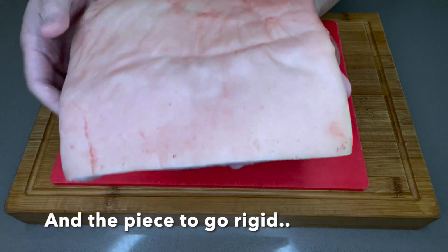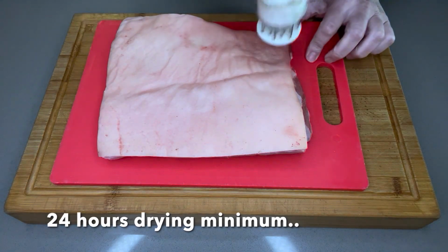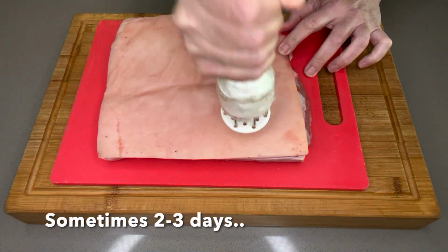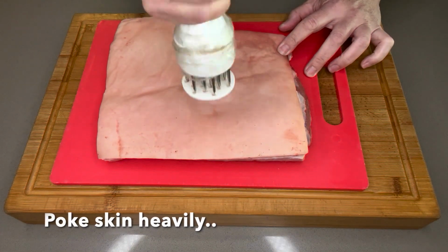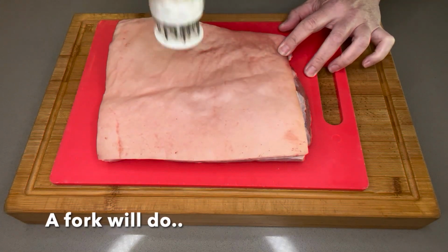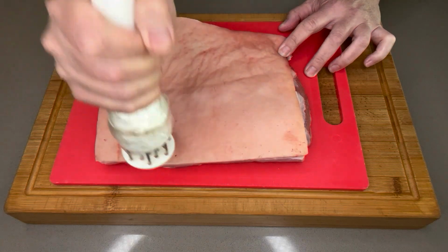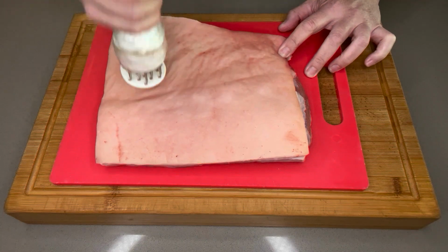Okay, now before it goes in the fridge overnight, minimum. If your pork has been vacuum sealed or sitting in a bag or plastic in its juices for too long, you'll have to dry it out that little bit longer. So I go to the trouble of getting my pork from a butcher where it hasn't been sitting in plastic, because you'll speed up the drying process and usually won't have to dry it too long at all. If it's been sitting in a vacuum seal, I'll usually give it 2 to 3 days.